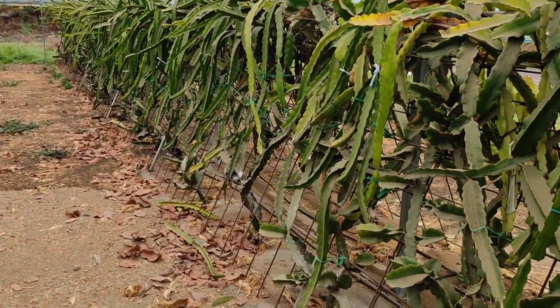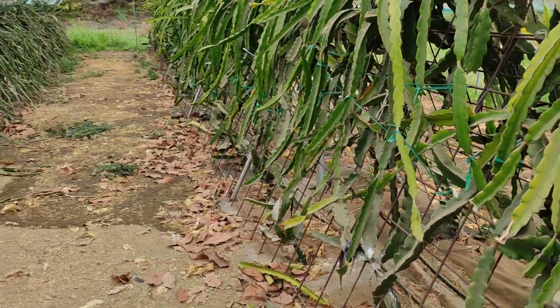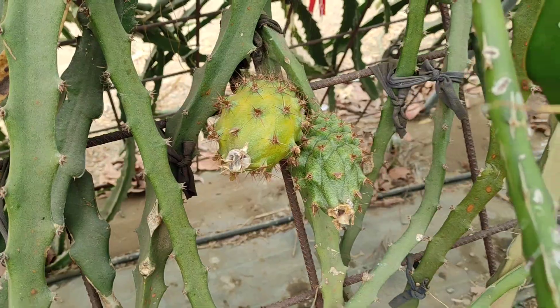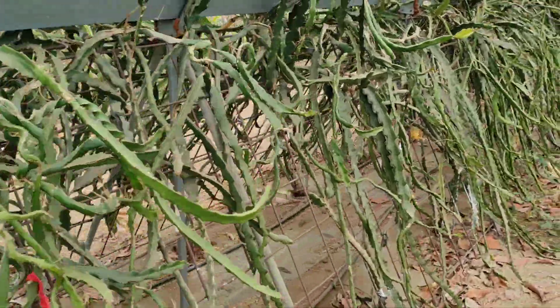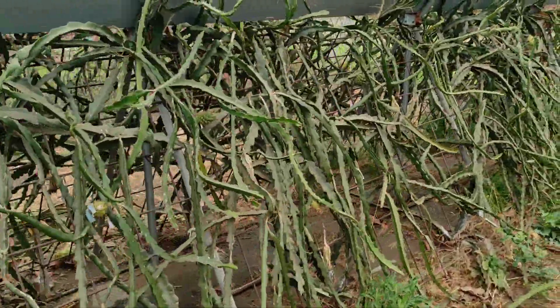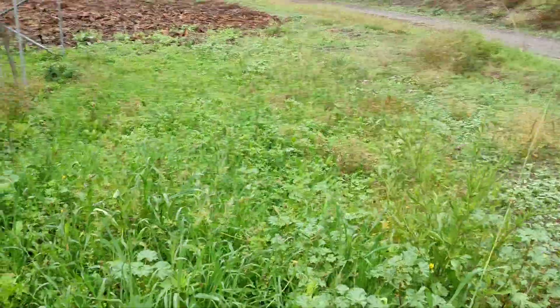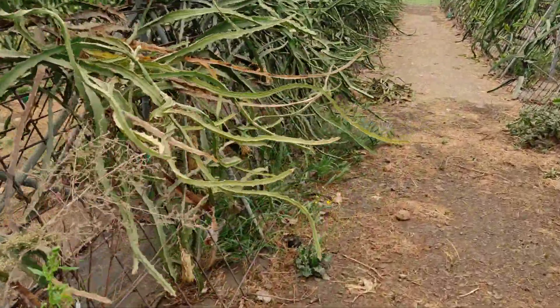It's a beautiful pitaya collection. I think each row is one variety — this seems to be some red pitaya, and this here is a yellow pitaya. The yellow ones are starting to ripen — beautiful. I didn't ask, but I'm pretty sure they are doing artificial pollination, as most pitaya varieties rely on it. Look, here is a big, nice yellow pitaya — I've really never seen such big ones. The yellow ones are the tastiest of all pitayas, so I totally approve of cultivating them in Europe.